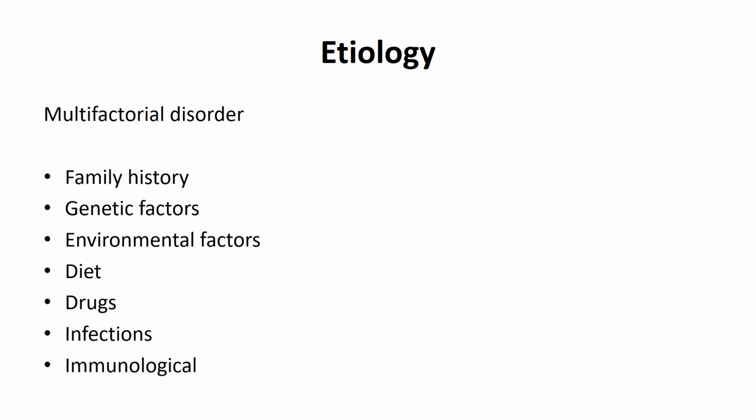When we talk about the etiology, a single etiology cannot confine this disease. It is a multifactorial disorder, so there are different factors which lead to these diseases. They are family history, genetic factors, environmental factors, diet, drugs, infection and immunological factors. Out of these, the immunological factor is the most commonly seen factor for this disorder, but it may be associated with some other factors which I have already listed.